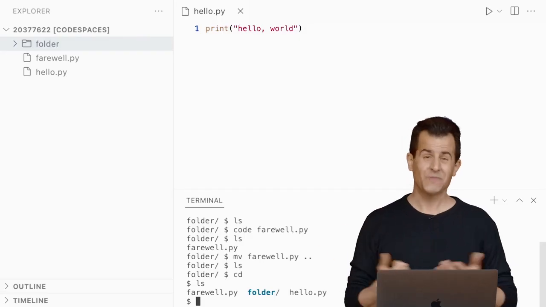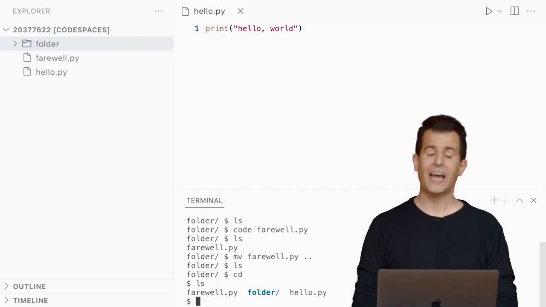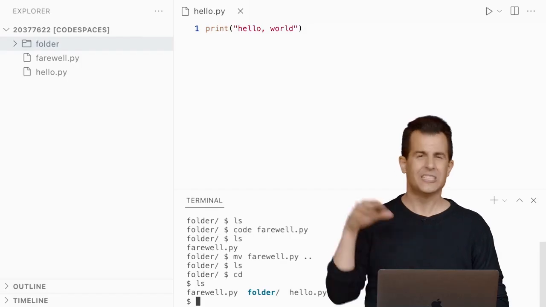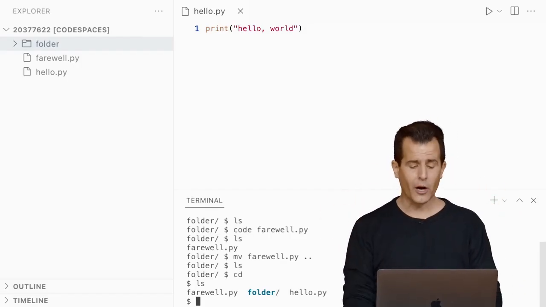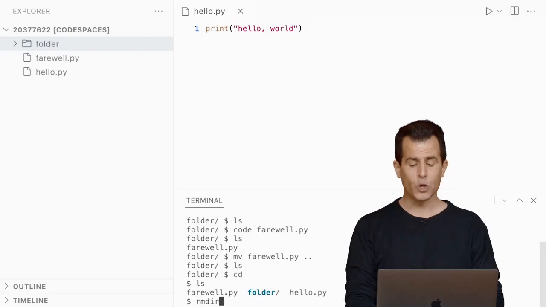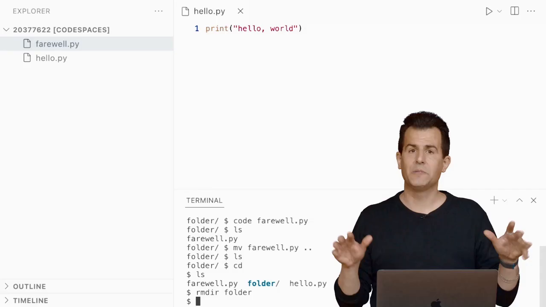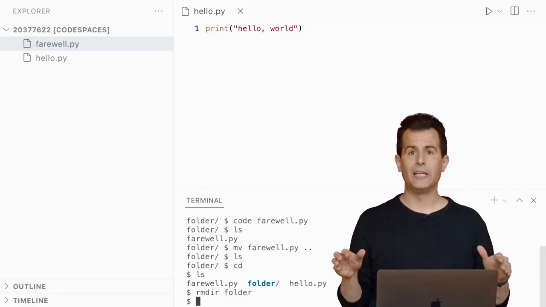Now, I don't really need this folder because there's nothing in it anymore, so let's go ahead and delete that. I could click on it with Control-click or right-click in the File Explorer, and I could delete it manually like in macOS or Windows, or I can use my newfound commands, rmdir for remove directory, space folder, with or without the slash, and hit enter. And because it's empty, I'm not even prompted, it just goes away quite cleanly.